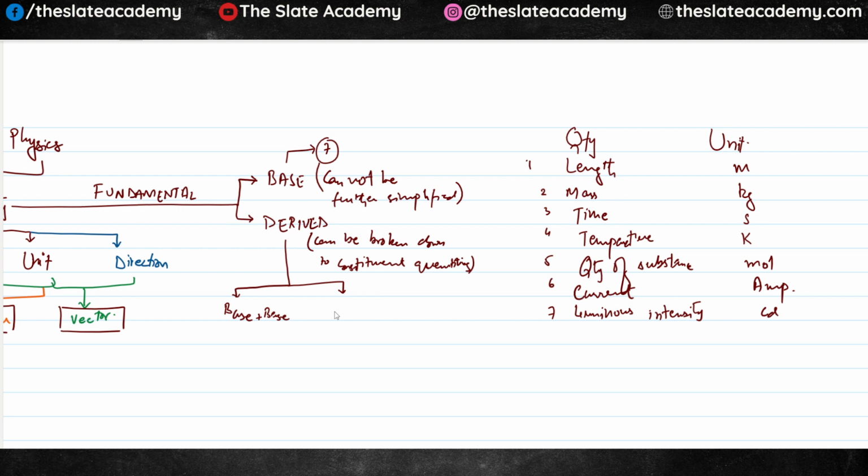All right. So for example, we have got power. The calculation for power is energy by time, and energy itself, or work done, is calculated as force times distance. So force is a derived quantity, distance is a fundamental quantity, time is a fundamental quantity. So it's a combination of three, and you could have various such combinations. So if you could give me an example, please, for a quantity which is a combination of two base quantities.